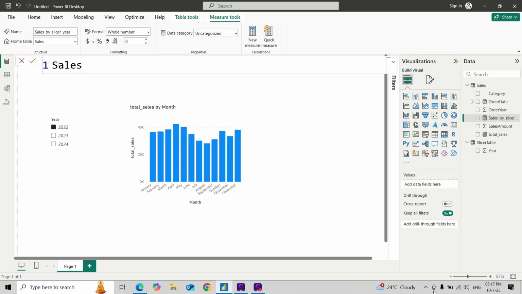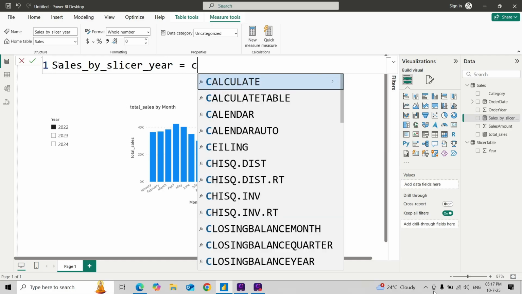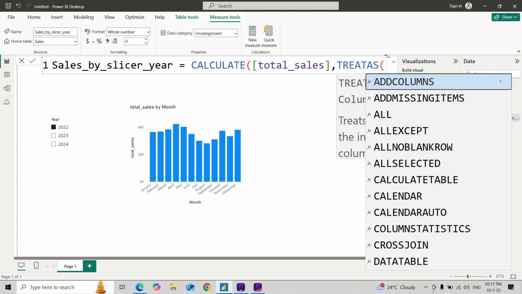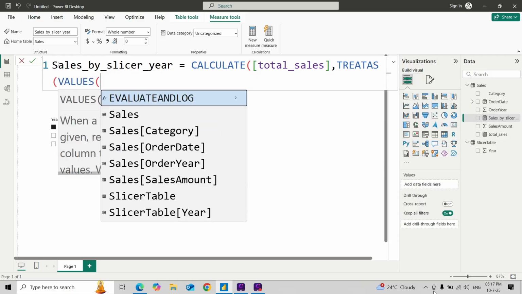So I'll say Sales by Slicer Year is equal to CALCULATE, with the expression Total Sales which I have already created, comma. Now I will use the TREATAS function. Into that I will use VALUES.